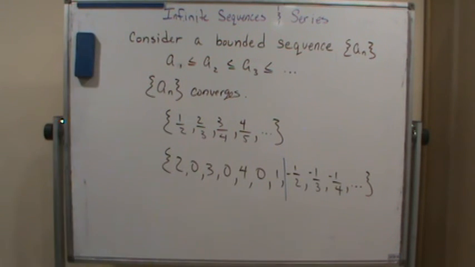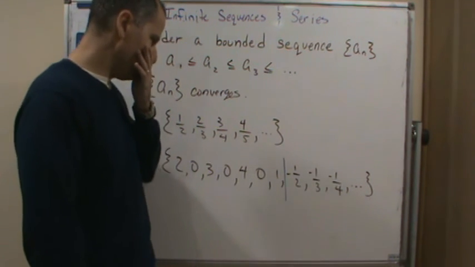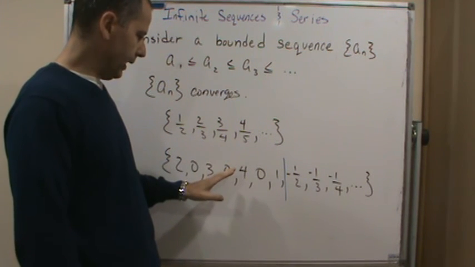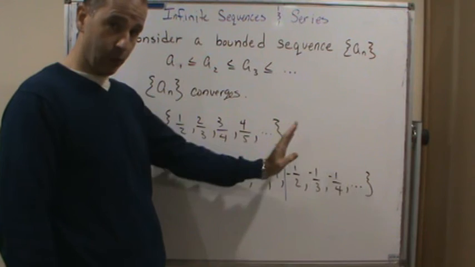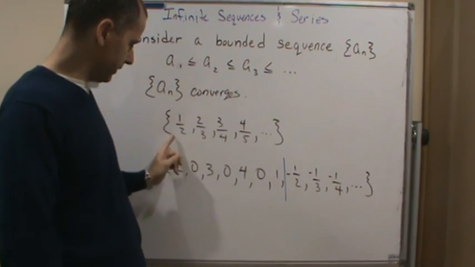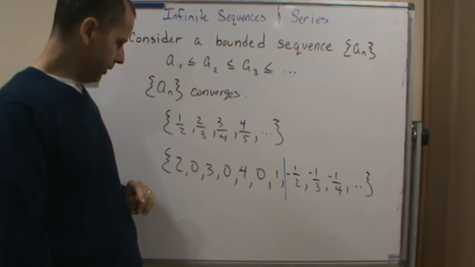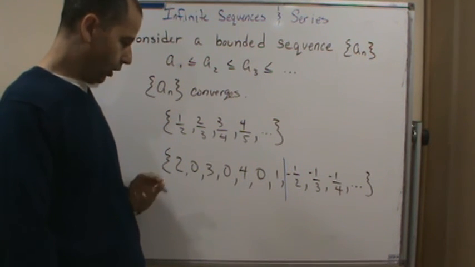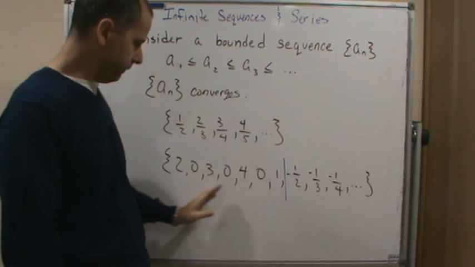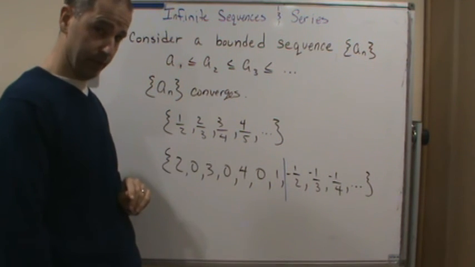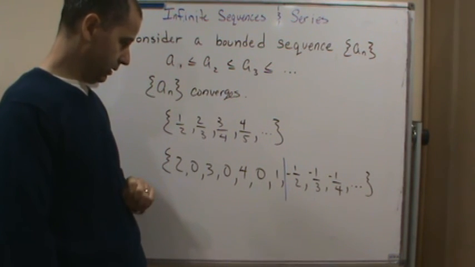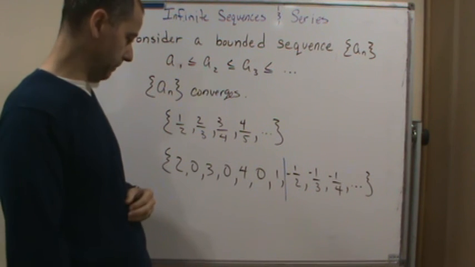So what does that mean? Well, what it shows us is that it doesn't have to be increasing or bounded for all values of n. But for example, in this case here, it's an increasing sequence for all values of n. Here, it eventually becomes an increasing sequence starting at some particular value of n.